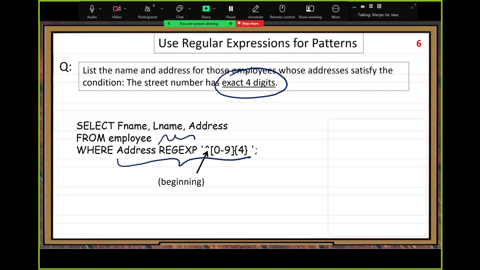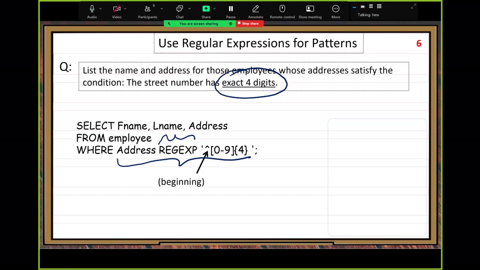Then a pair of brackets describes the pattern right after the beginning point. Right after that, you want to describe what characters follow.